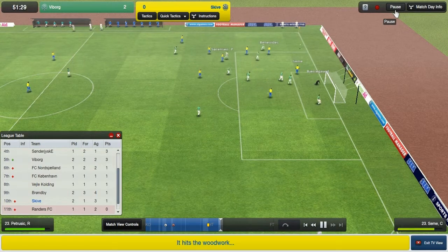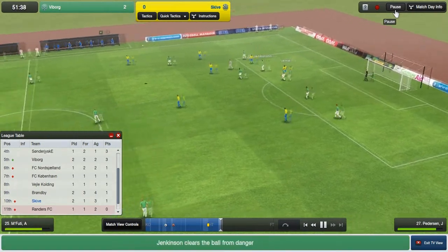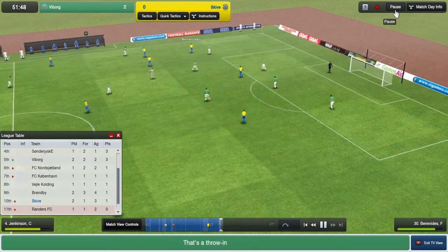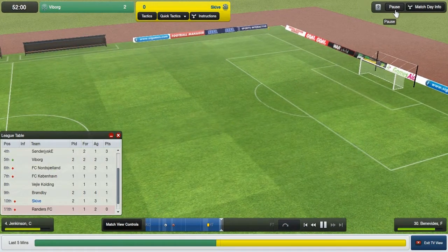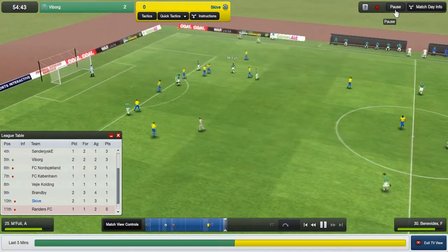Oh come on! What? The shot from Per Sørensen there was amazing! Oh my god, it hit the crossbar. If that went in, I actually thought we had a chance there. But it didn't. A shame. Come on, get the ball again now. 30 minutes left of the game, and now they're probably gonna score.